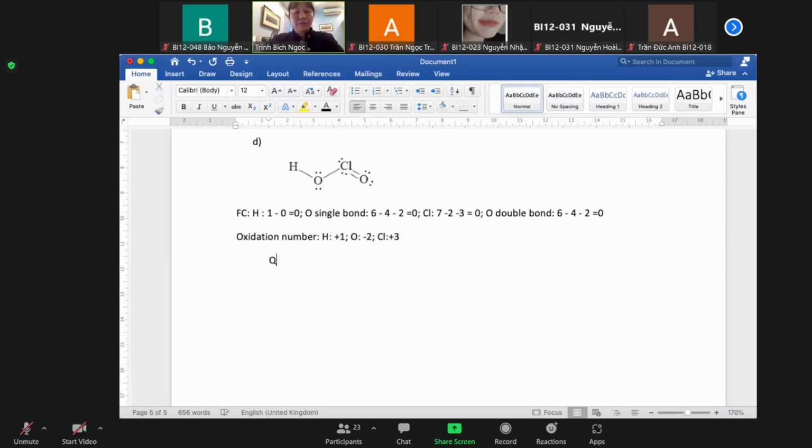We do question 18. You have to predict the ordering from shortest to longest of the bond length in CO, CO2, and CO3 2-. Who wants to do this? Finished? Discuss? No?